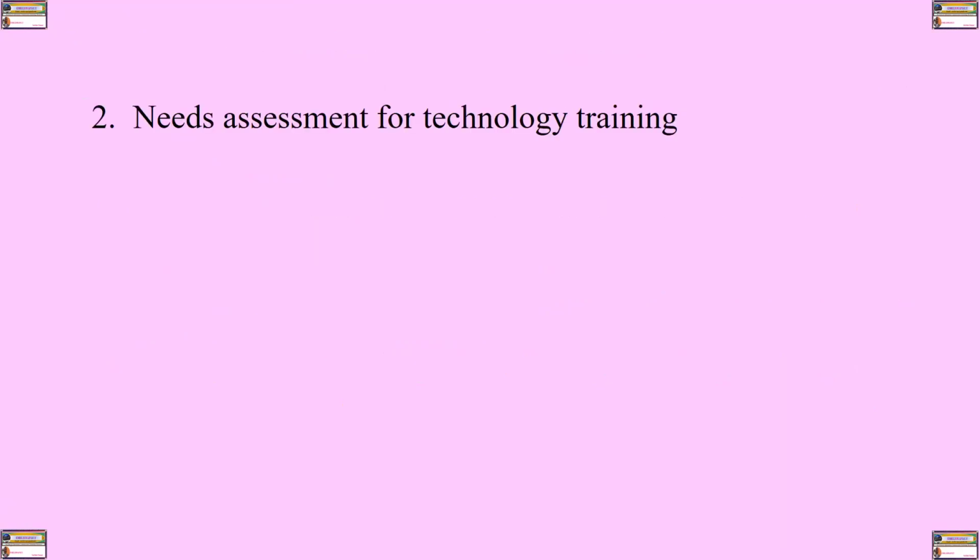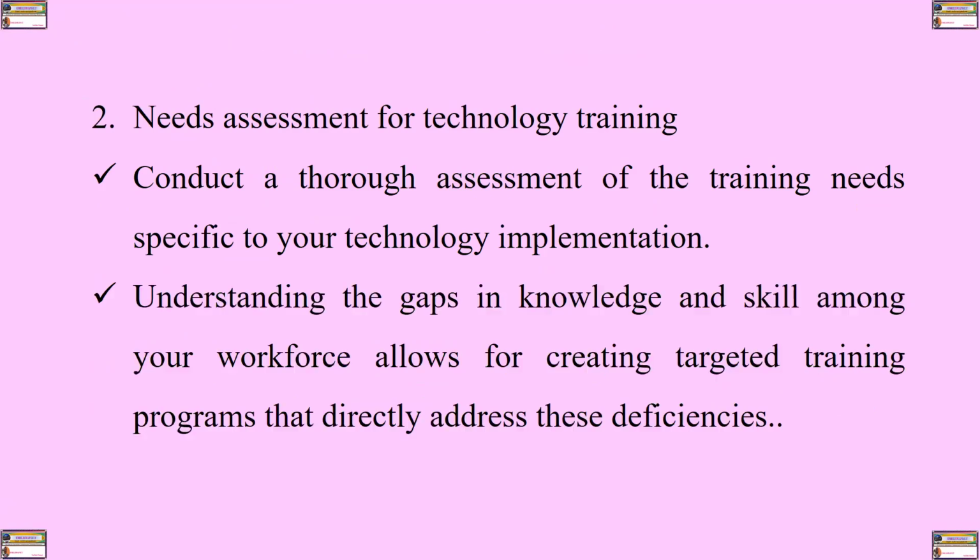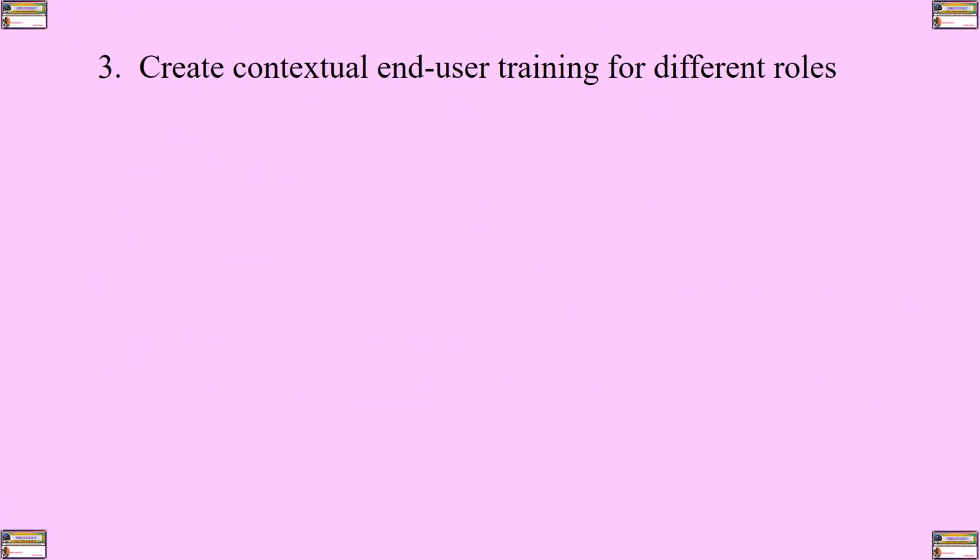Number 2 is the needs assessment for technology training. Conduct a thorough assessment for the training needs specific to your technology implementation. Understanding the gaps in knowledge and skill among your workforce allows for creating targeted training programs that directly address these deficiencies. Number 3, create contextual end user training for different roles.